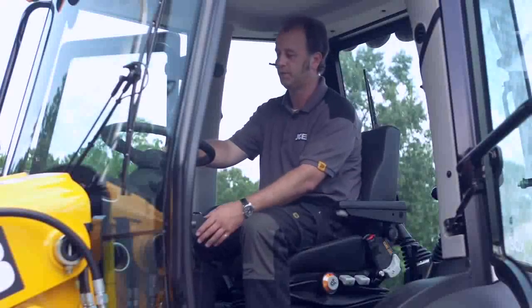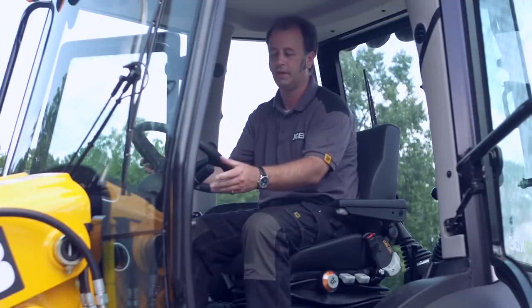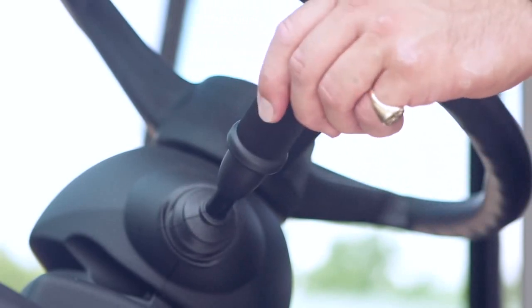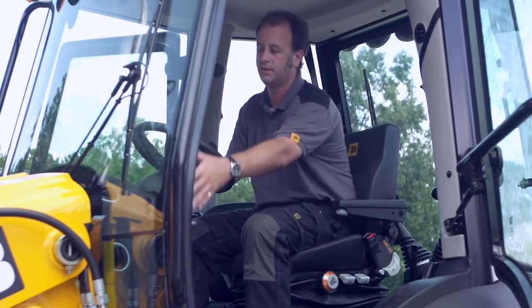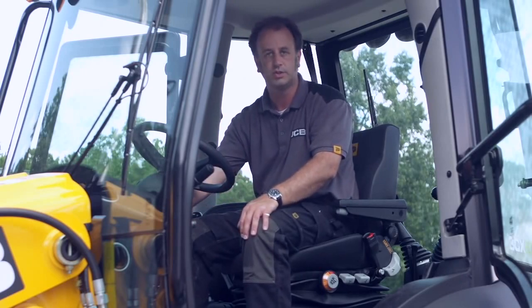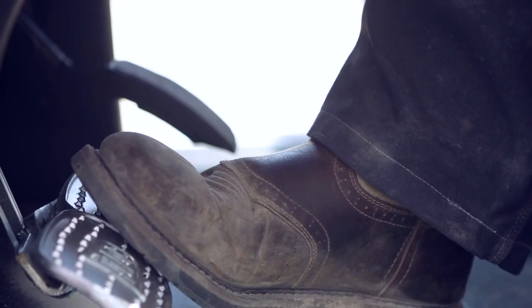Okay, so up at the front of the machine, we've got a tilt steering column to adjust to the operator's comfort. Transmission controls just on the left-hand side, forward and reverse, with a gear selector for the power shift transmission. You've got an instrument cluster at the front with any warning lights that come on, air conditioning vents or heater vents around the front, two-wheel drive, four-wheel drive, switch on the right-hand side. You got your split brake pedals and your throttle down the bottom.